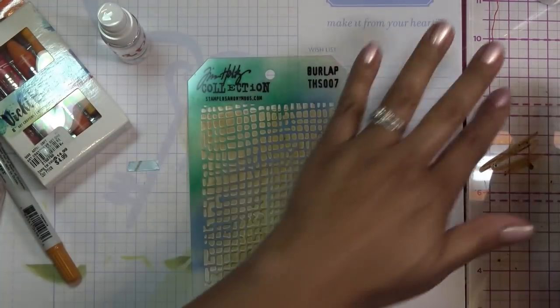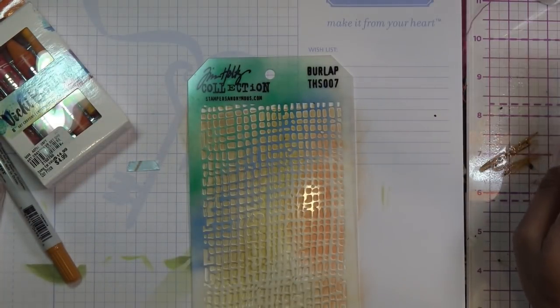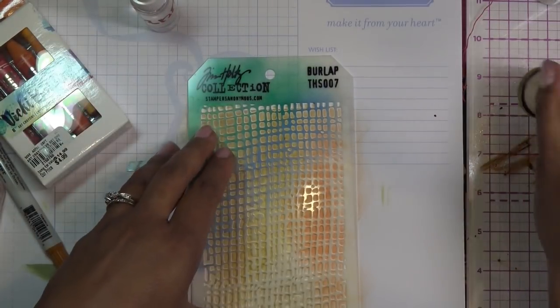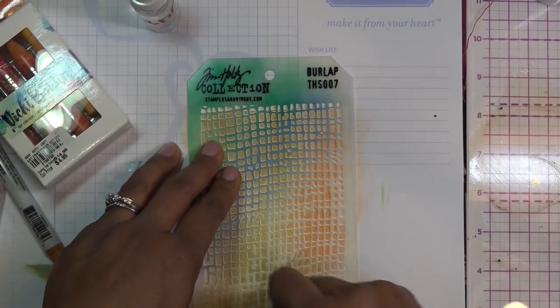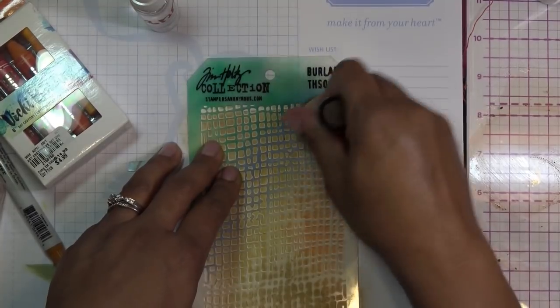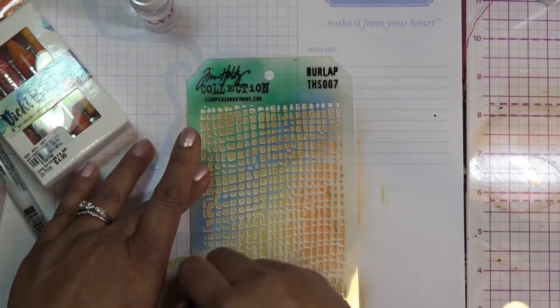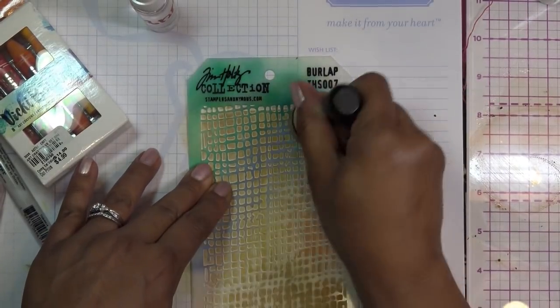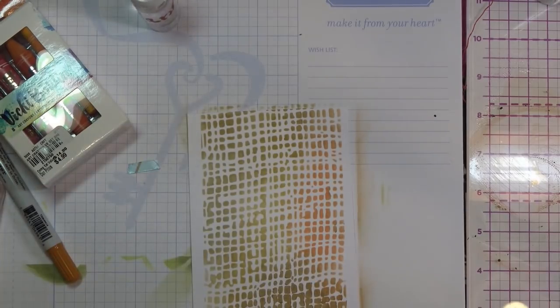And is it still wet enough? You can also spray the color itself, but you want it not to be super diluted. But again, you can do whatever you want. So I'm just getting a little more of that brown in there. I'm just going to bring it to other spots just to make sure. And of course, it's going to be stark white underneath because of... Ooh, I like that.